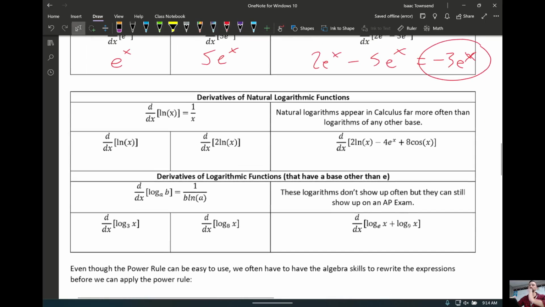Okay, and then the last two I'm going to show you today. There are a couple others, but these are the ones that you kind of have to know to get your feet off the ground. The derivative of natural log of x is one that shows up a lot in calculus, and it becomes 1 over x. And when we do logarithms in calculus, 99% of the time we just do natural logs. We don't use logs with the other bases very often. So when you need the derivative of natural log of x, it's 1 over x. This would be 2 times bigger of 1 over x, or 2 over x.